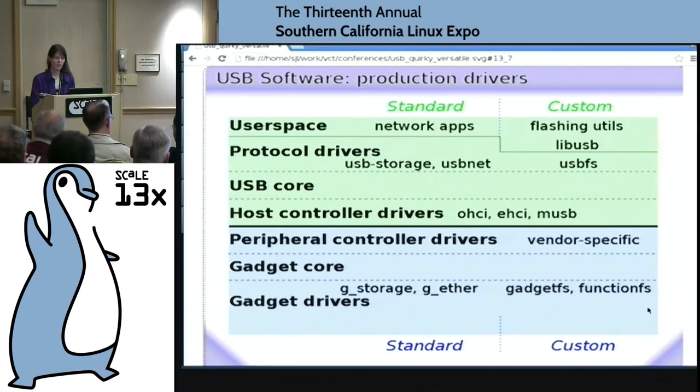Once upon a time, there was GadgetFS, and that lasted for many years. In recent times, GadgetFS has been demoted into the deprecated directory, and if you're doing new designs, you're really supposed to use FunctionFS. I'm working on a project that started out with an older kernel, and I found out that GadgetFS had bit rotted a bit and I had to submit a patch to get it to even load and unload as a module decently. So I would highly recommend using FunctionFS if you can.